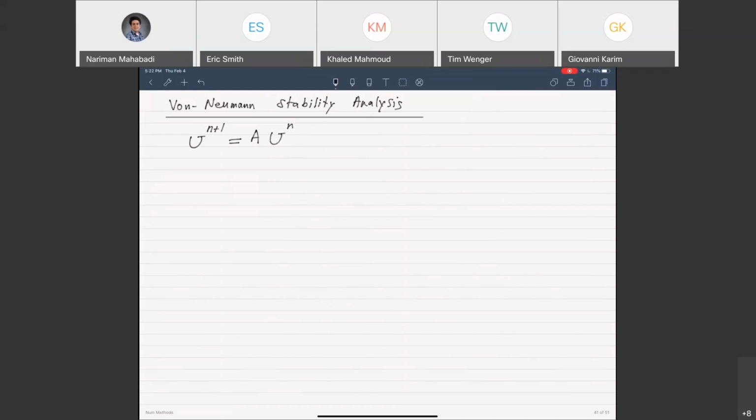Okay, so just imagine that we have this unknown function in the future. We can approximate this by multiplication of this unknown function by a factor, and he called this A the amplification factor.